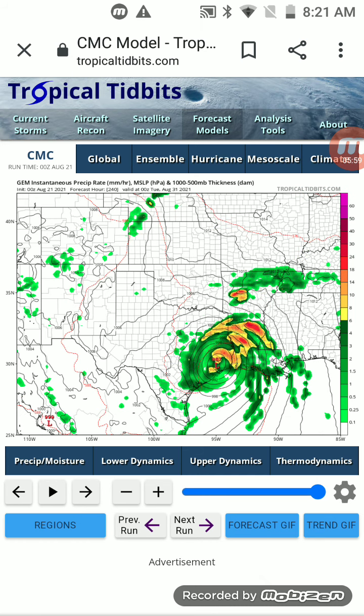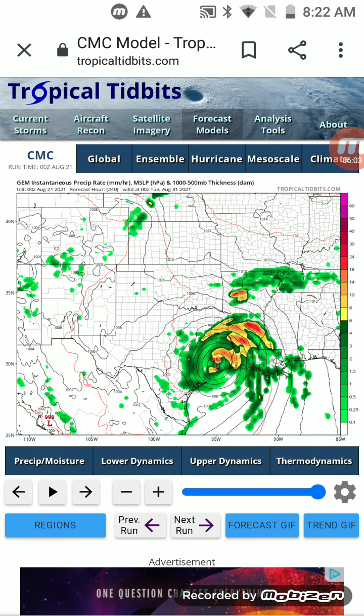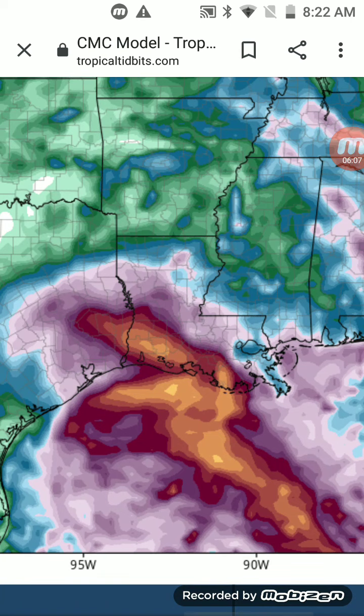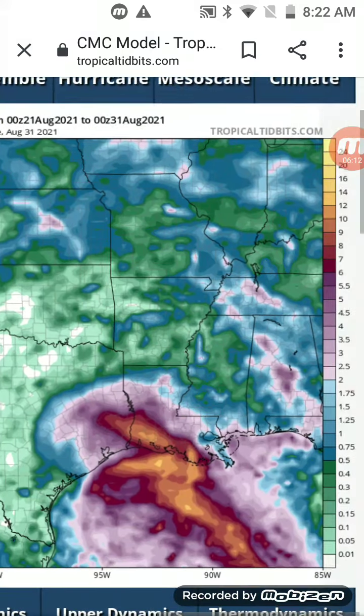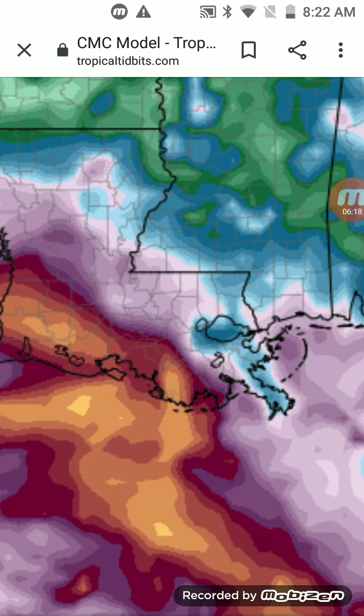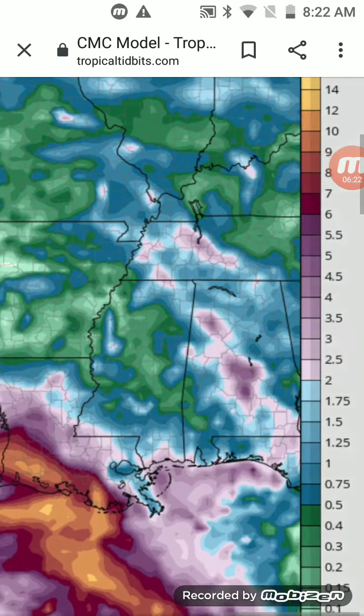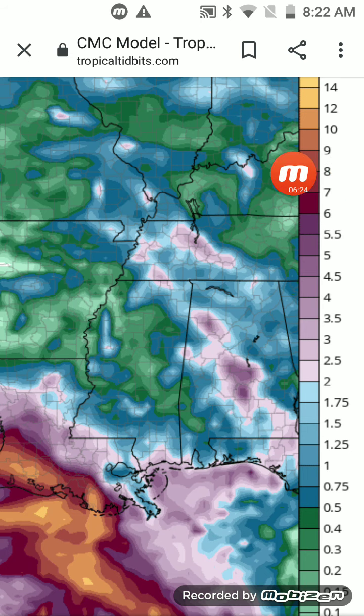Okay, so this storm is going to slam into Louisiana or Texas. This dangerous storm is going to bring rain totals up to... this storm is going to bring 1 foot of rainfall to Lake Charles, and around 7 to 8 inches of rain to Lafayette.